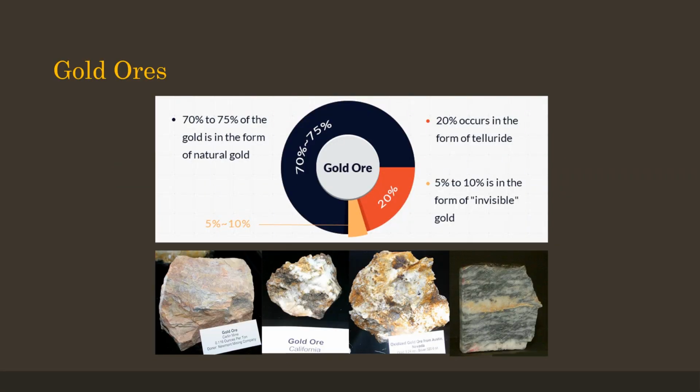Regarding gold ore, a majority can be found in its natural gold form, often embedded within hard rock or quartz in small particles. Here we can see the different types of ores found. They come in a plethora of different formations, generally in sedimentary rock, making up about 70% of the gold ores mined. An additional 20% of gold can be found in the form of tellurides, which is a telluride rock, or sometimes called a calaverite containing gold deposits. The remaining 10% is in the form of microscopic gold particles found in crystalline structures, often called invisible gold.